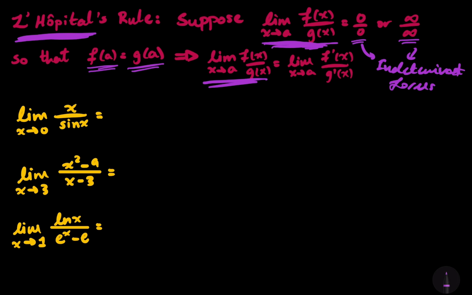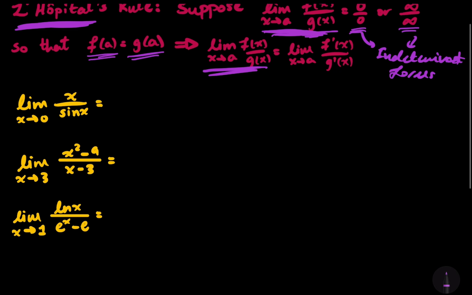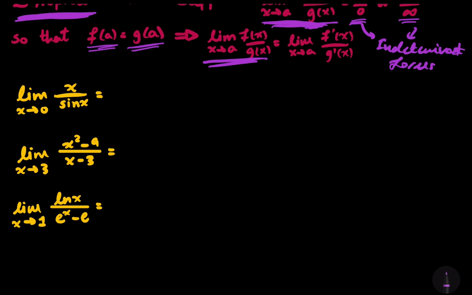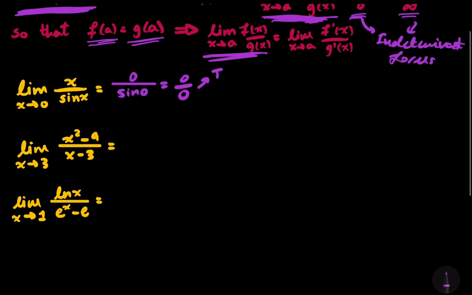So that may sound a bit convoluted, but let's go ahead and do a couple of examples to illustrate this. And we're going to do the particular case with the first indeterminate form of 0 over 0 because it's a little bit easier to understand sometimes. So let's say that we're taking the limit as x approaches 0 of x over sine of x. And if we're to use direct substitution here, well, we know that if we were to replace x with 0, then we have 0 in the numerator. And then in the denominator, we would have sine of 0, which would just be 0 over 0, right? So that would be an indeterminate form.